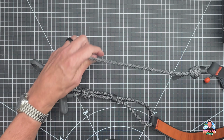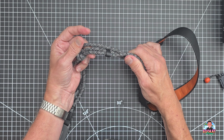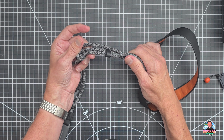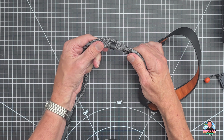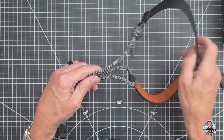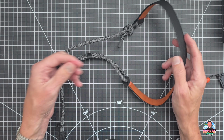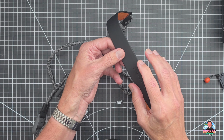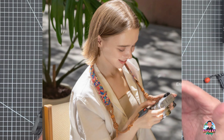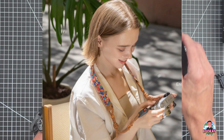And then they make this one, which has these ropes. It definitely gives the strap a different look. Maybe it's cool, maybe it's not. It's really up to you. People have said it's bohemian. It's more bohemian looking. And of the 6 colors that they make, 3 of them are artistic. So this strap is very artistically designed. So that's definitely for somebody who is looking to make a statement with their camera and their strap.